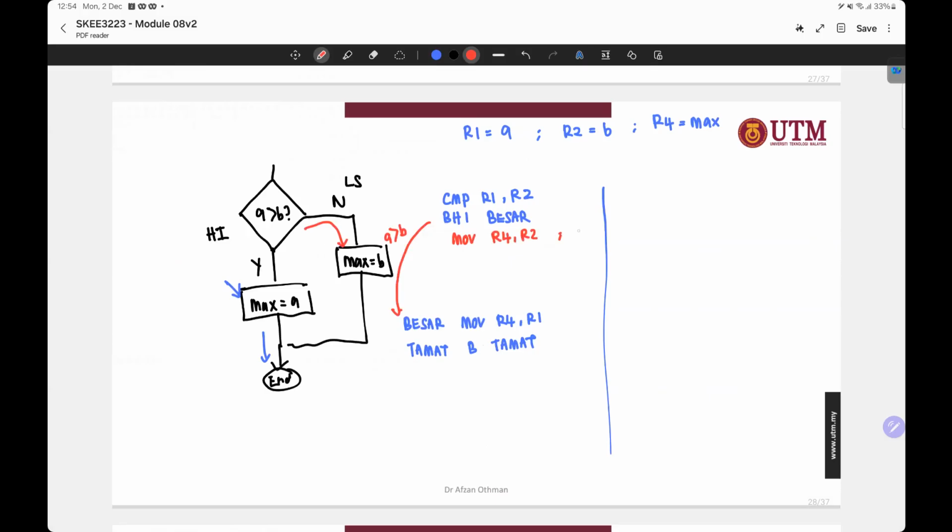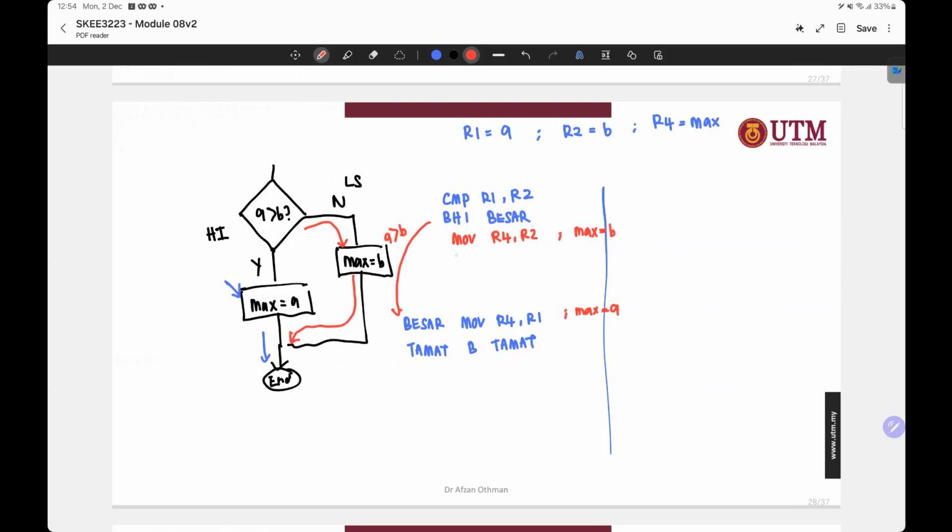So this is where maximum equals B, and this is maximum equals A. Then after I put maximum equal to B, I need to go to the end, tamat.